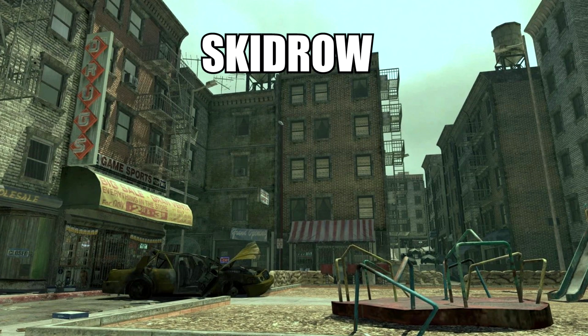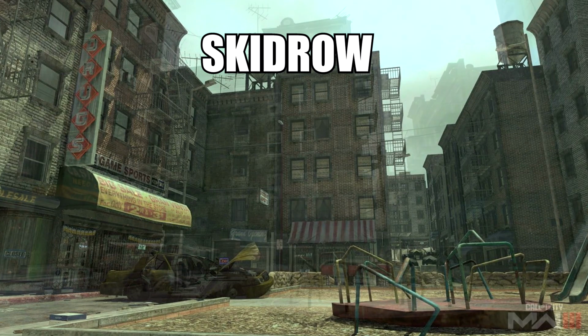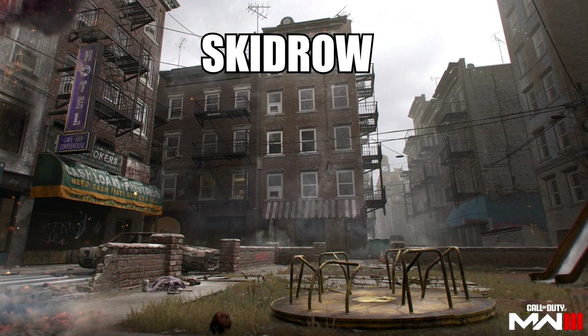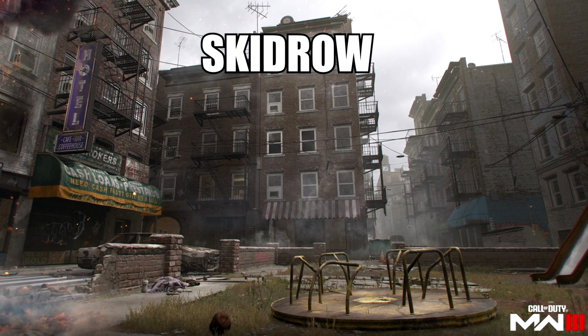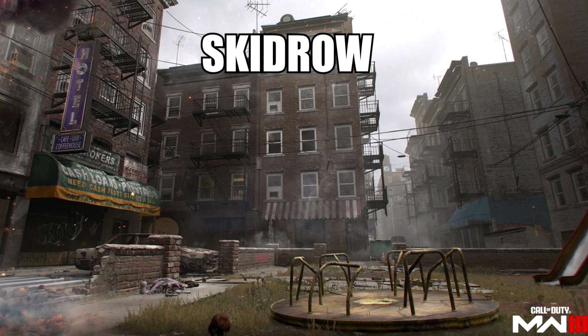Next, we have Skidrow. The original version had this yellowish green tint to it, and it seems like they removed that, and they replaced it with more of a gray hazy tint. And I believe they removed the hole in the ceiling where you could drop down. So I personally prefer the original version over the remaster.